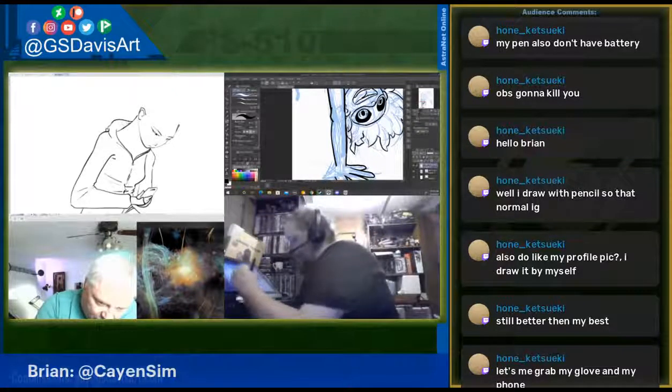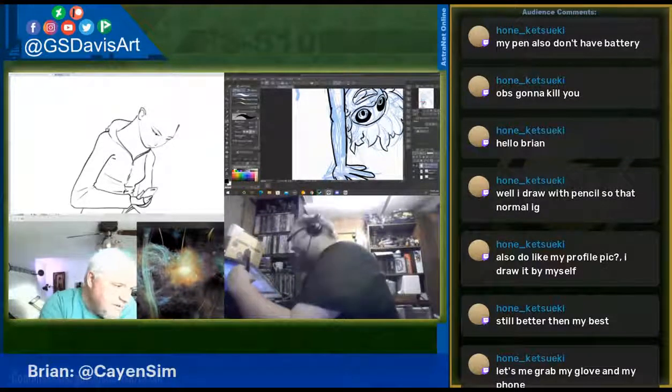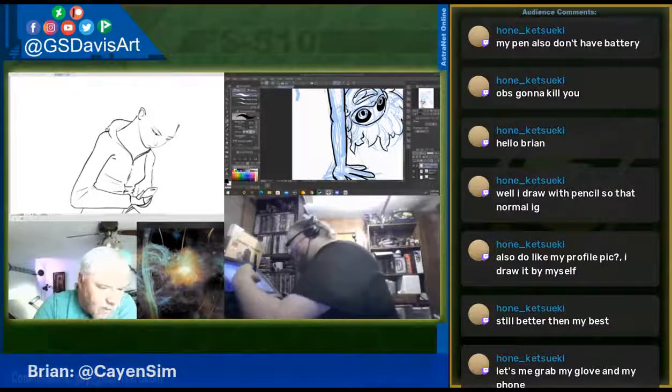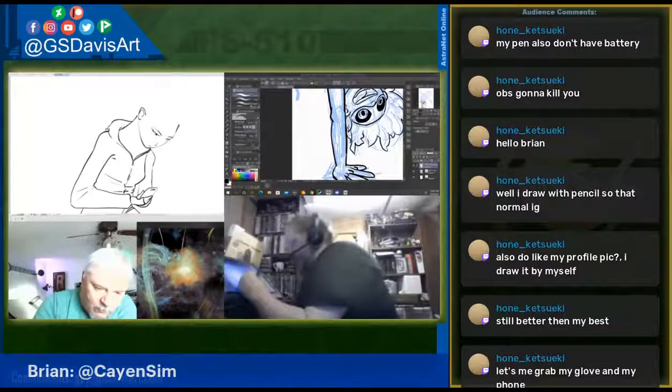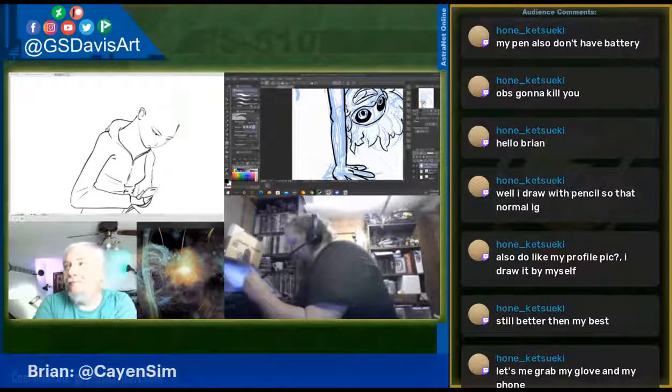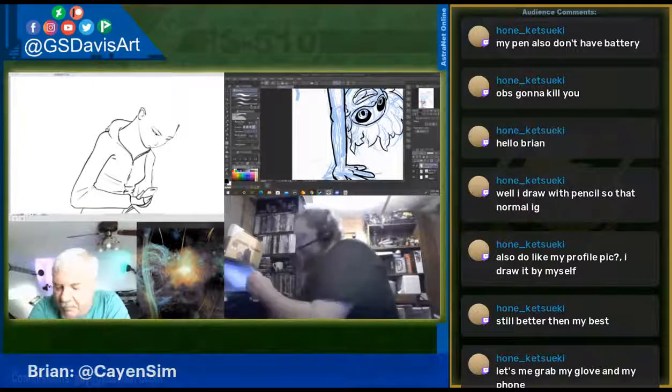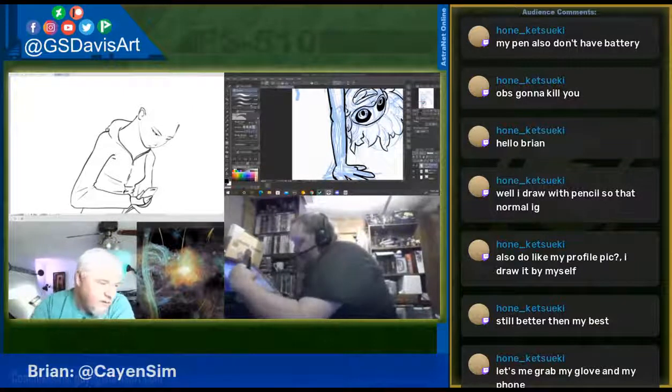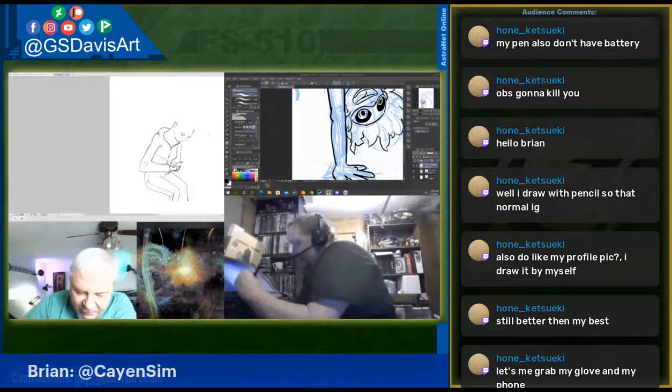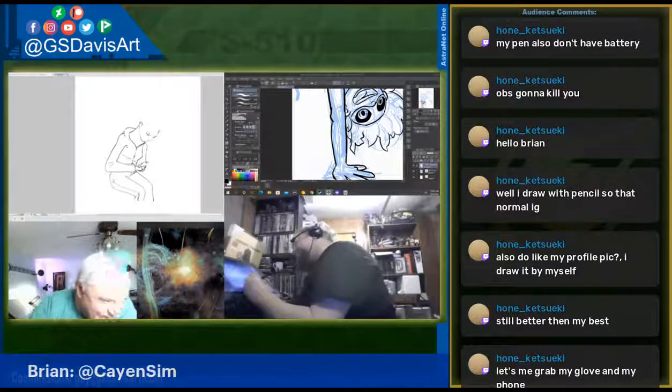This is all stuff that I would have corrected in the pencil line, but didn't because I was running too fast. So there we go. Like so. So the hand's still not beautiful. I'd have to go back and structure the hand, and I'll show you how we can do that next. So we'll go back into the blue line for that. But I'm doing this fast because really I should be page setting.